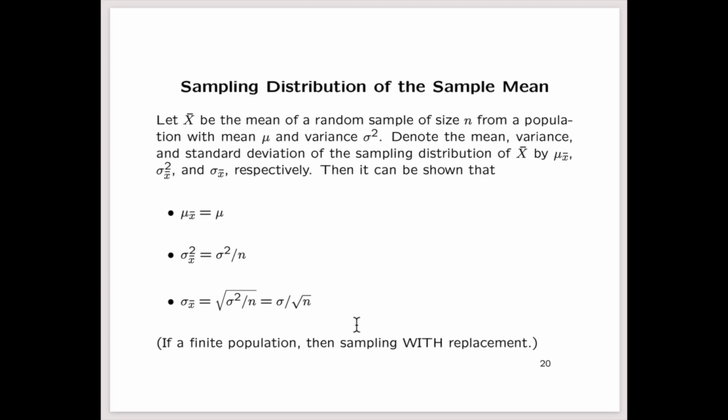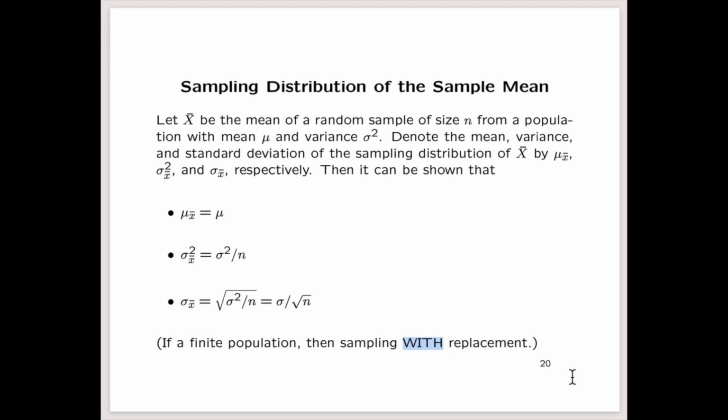Now, when I say always, what I mean is, if we have the same kind of sampling framework, if we're sampling from an infinite population, or if we're sampling from a finite population with replacement. And that is the kind of sampling framework that you looked at in your first methods class or classes. That's the only type of sampling framework that you considered. You probably remember these relationships from your first methods class or classes. Again, these results hold if you're sampling from an infinite population, or from a finite population with replacement.